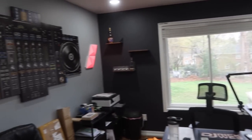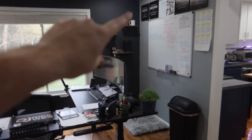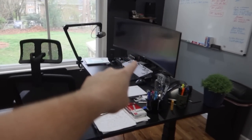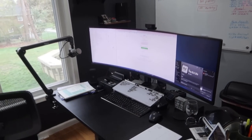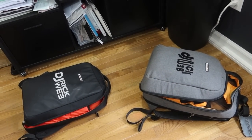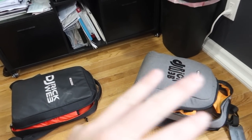All right, so office craziness in here right now. If you guys haven't seen, I made a full video that goes through everything in my office, including that giant 50-inch curved display, which is amazing for productivity. So these right here are two of my three jetpack bags that I use for all of my events. Again, I have a three-bag system.